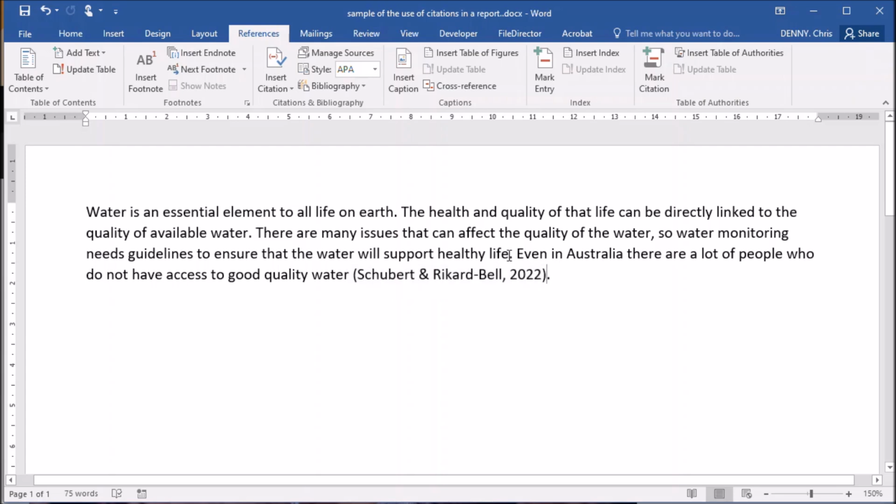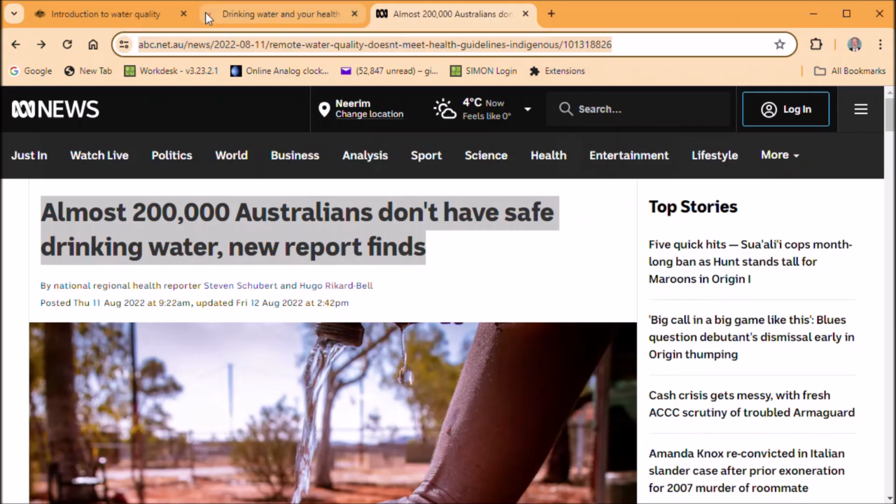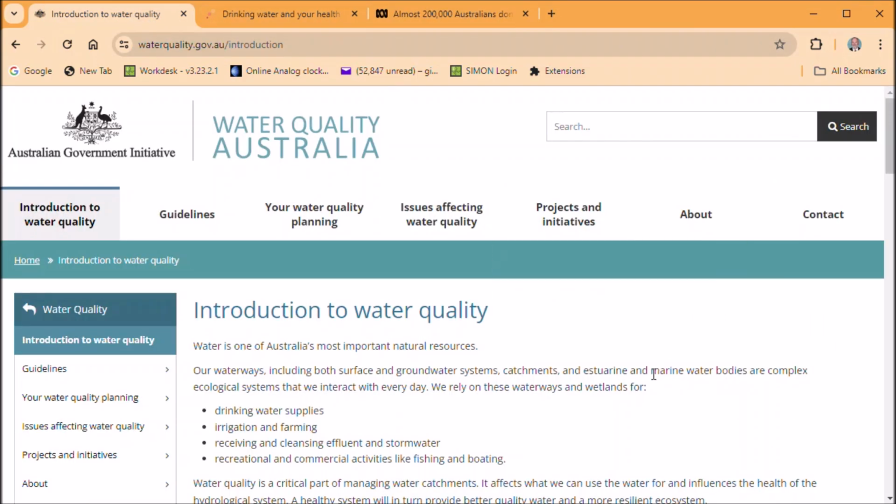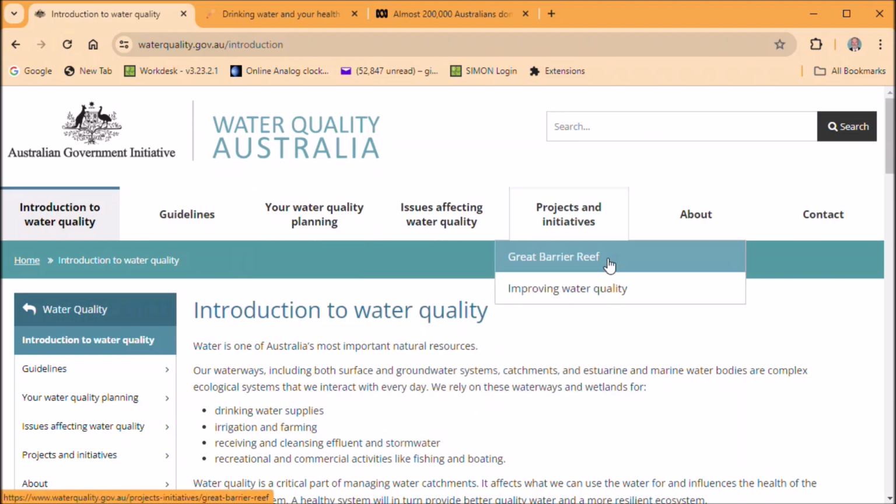So the next one is the one about guidelines. If we go back to our websites, here, this talks about guidelines and what is important about monitoring water. So for this one, do we have any information about the author?